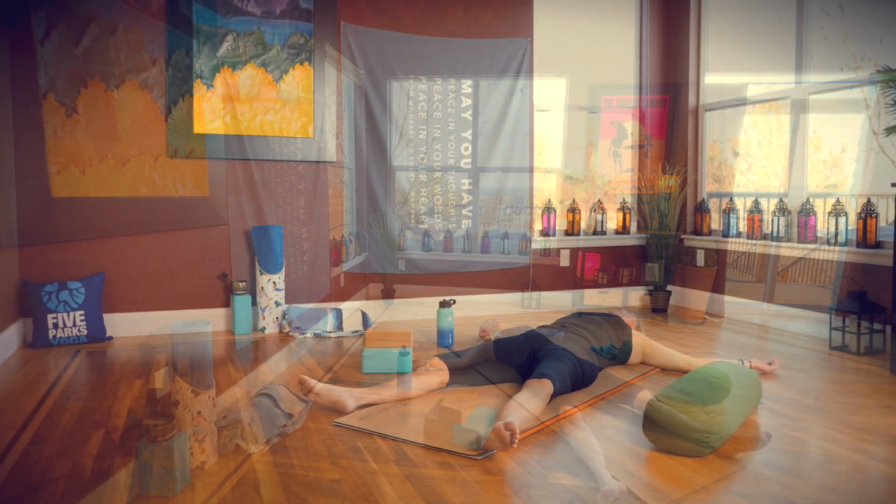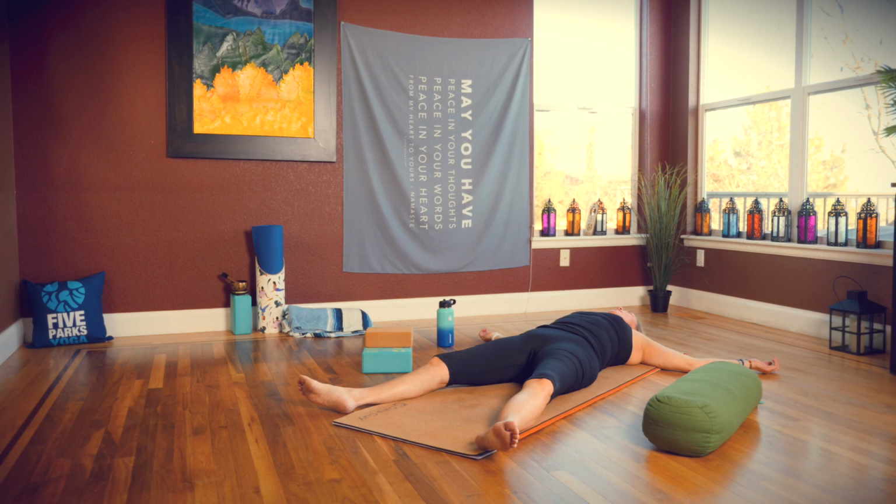And just notice your body working from your toes all the way up to the crown of your head. So just paying attention to any places that might be holding on to tension, and you can maybe wiggle them or shake them out and adjust your body so that you're in a place of complete comfort.